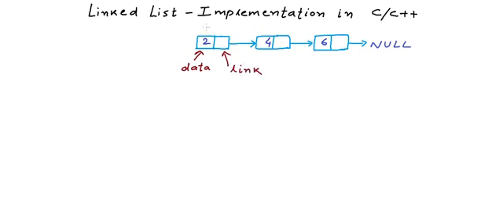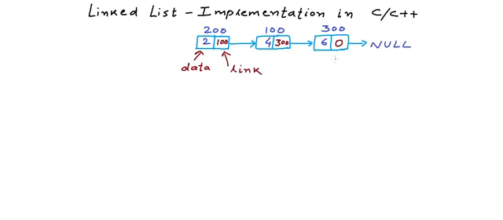So let's say the address of the first node is 200 and address of the second node is 100 and the address of the third node is 300 for this linked list. This is only a logical view of the linked list. So the address part of the first node will be 100, the address of the second node, and we will have 300 here. The address part of the last node will be null, which is only a synonym or macro for address 0. 0 is an invalid address.